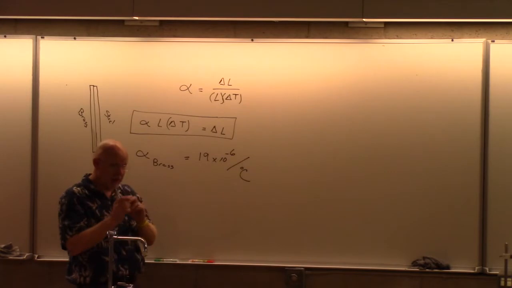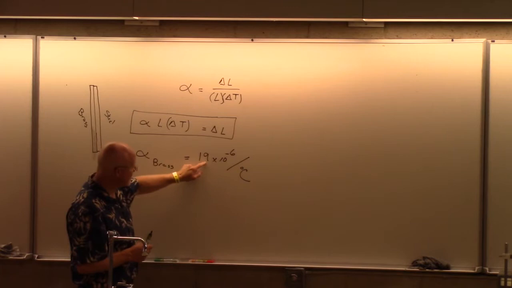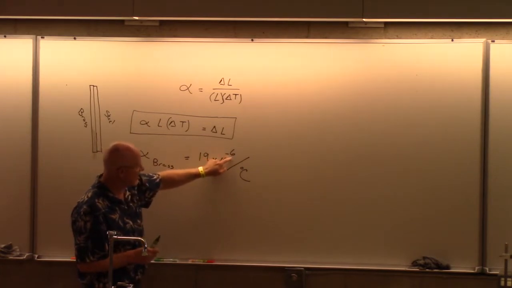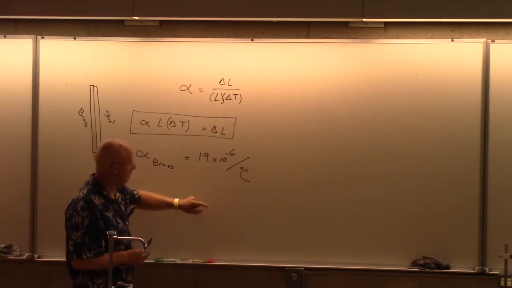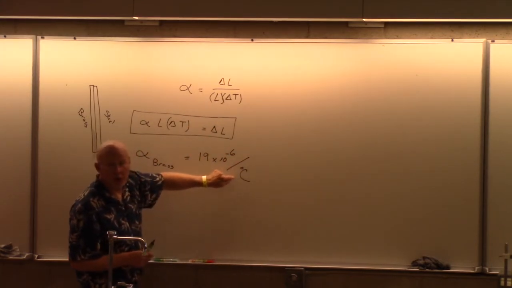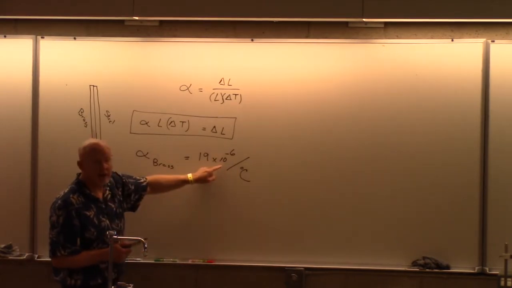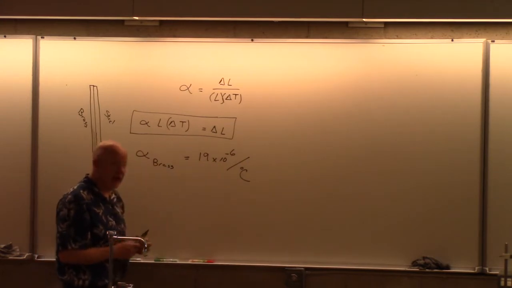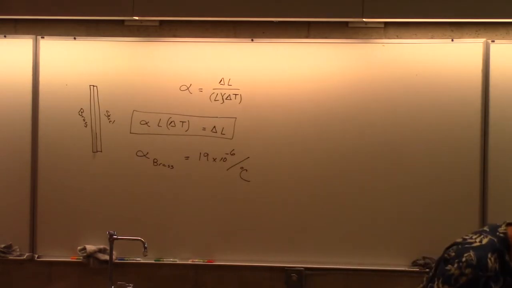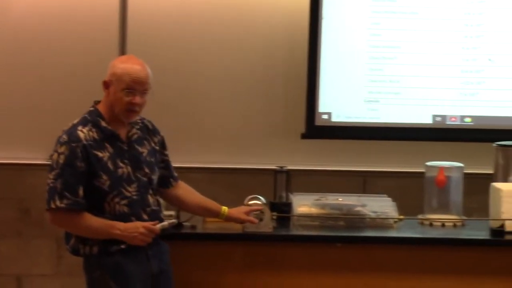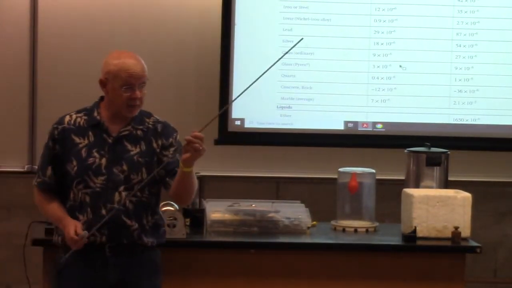And so this means that a piece of brass will grow 19 times 10 to the minus 6 meters for every 1 meter, for every 1 degree you warm it up. And that's a micrometer. So in other words, if I have a brass rod that is 1 meter, there we go, this is what I have. Oh good, it went back, and actually I probably missed it. It looks like it went back further than it was, so there was some sliding going on here. But I have my 1 meter brass rod.